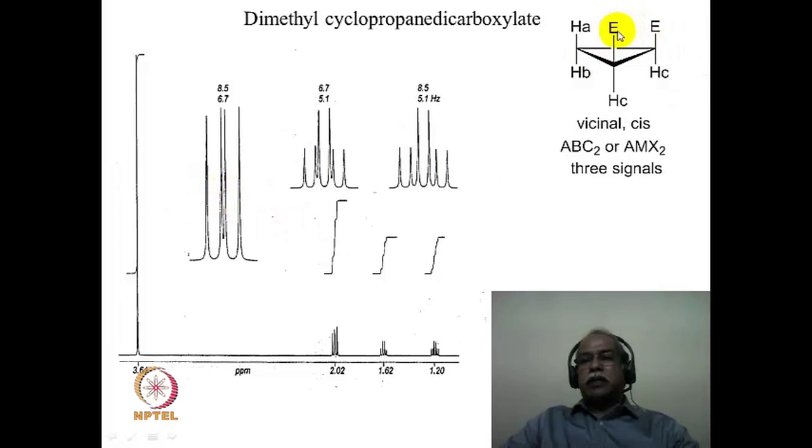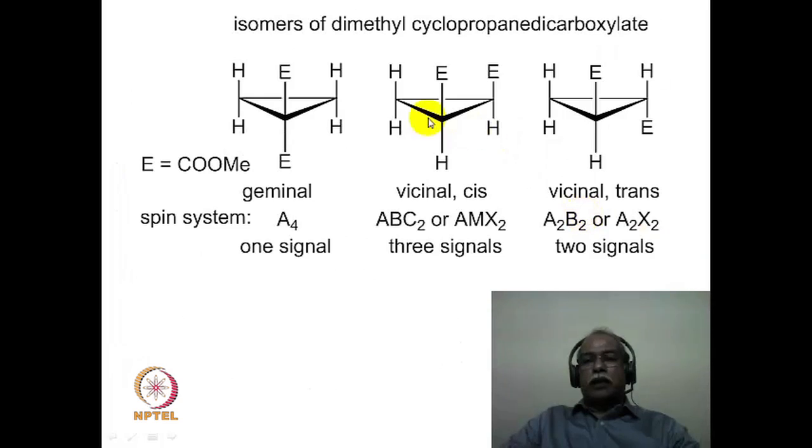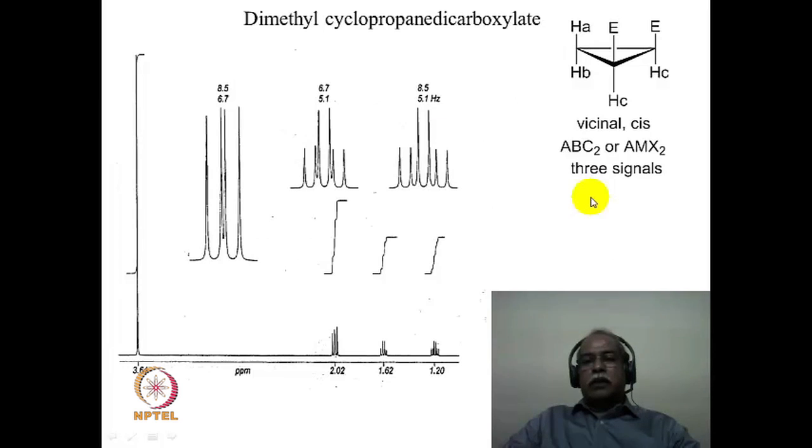The two ester functional groups, which are COOMe, appear as a singlet around 3.64 ppm, a highly intense signal because of the 6 hydrogen intensity. So, integration-wise also, if you look at the HC, which are 2 hydrogens, the integration is twice as big as the HA and the HB. So, this is 1 hydrogen intensity, 1 hydrogen intensity, 2 hydrogen intensity, and this is 6 hydrogen intensity, which satisfies the spectral pattern. Therefore, out of the 3 possible isomers, it is possible to easily distinguish them based on the NMR pattern.